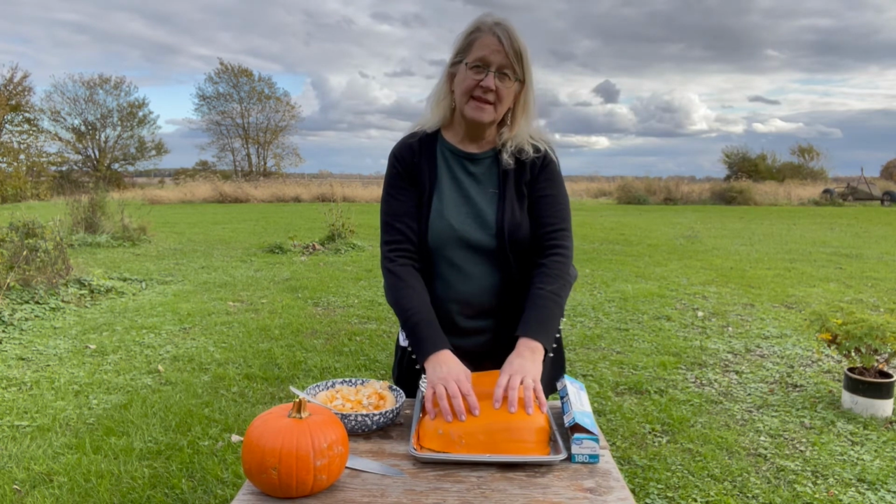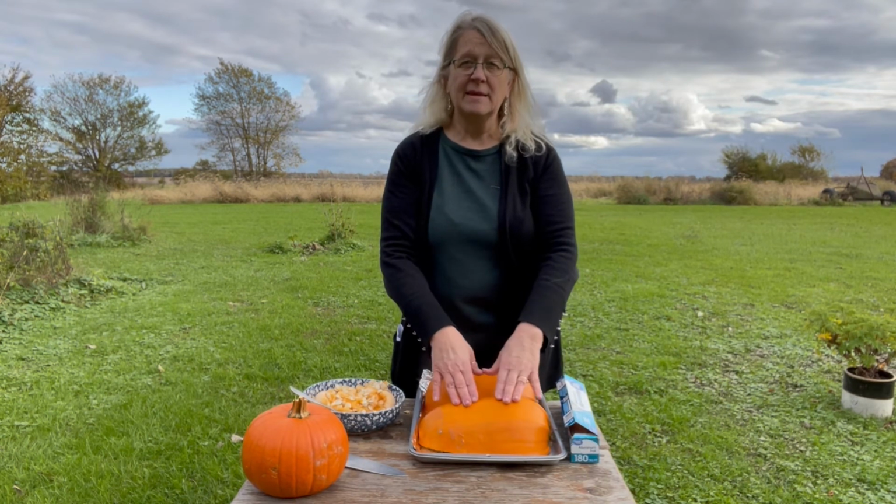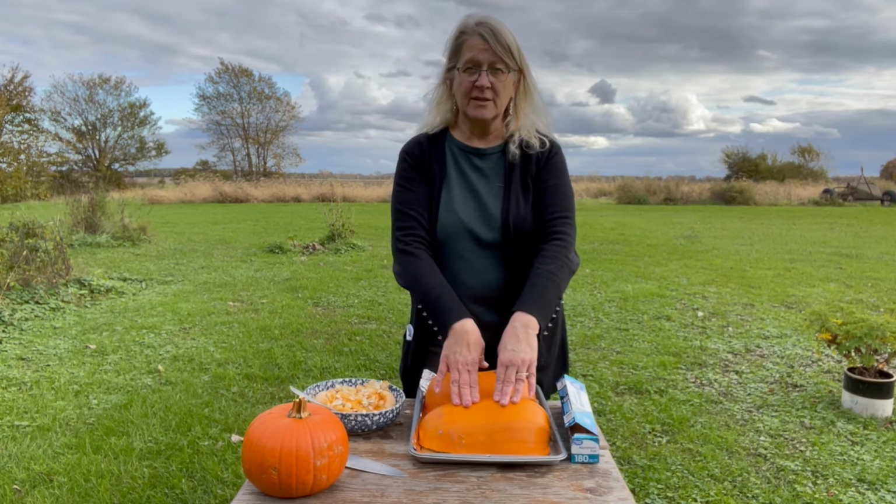I'm just going to put them upside down, put them in an oven that's been preheated to 375, and let them bake for about 45 minutes. So I'll see you when we have that part done.